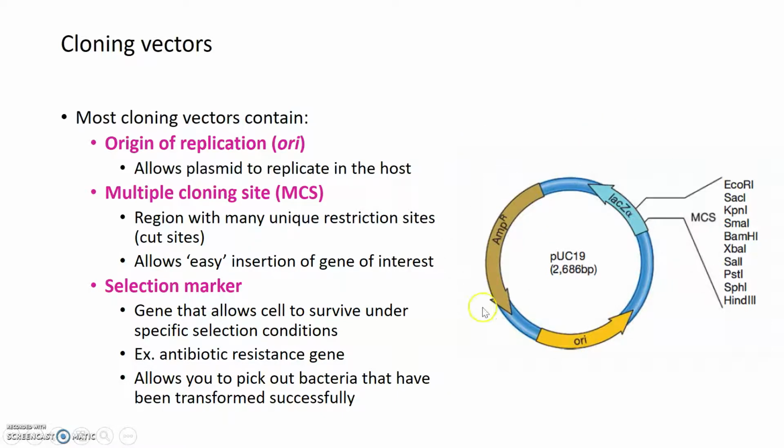If you grow bacteria containing this plasmid with the ampicillin resistance gene on a plate containing ampicillin, they will grow just fine. Whereas if they weren't transformed with this plasmid successfully, any bacterial cells that are plated on the antibiotic ampicillin plates will die. And so selection markers are used to identify what are called positive transformants.